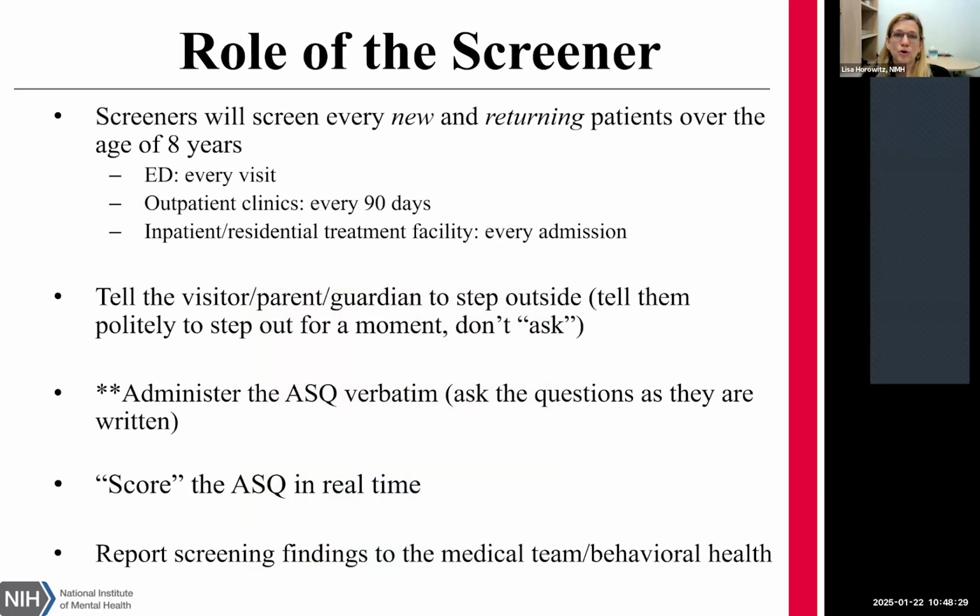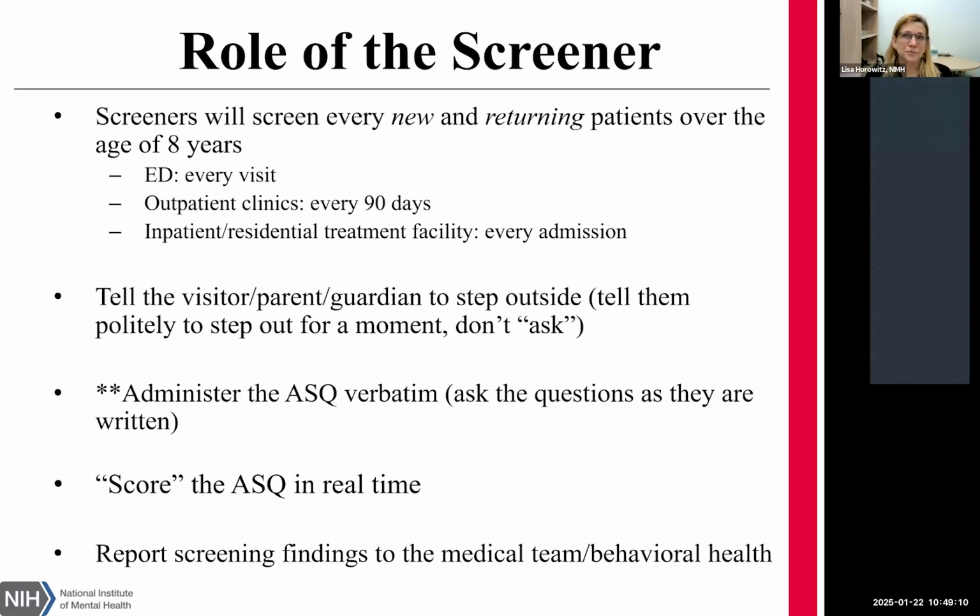So what is the role of the screener? The first thing is that leadership is going to decide in your specific venue who is going to screen. One of the things that we have learned from consulting to hospitals around the country is that there's 100 different ways to make suicide risk screening work effectively and efficiently in a medical setting. But each setting has to do it in a way that works for them. And through quality improvement process, you find what's the best way.